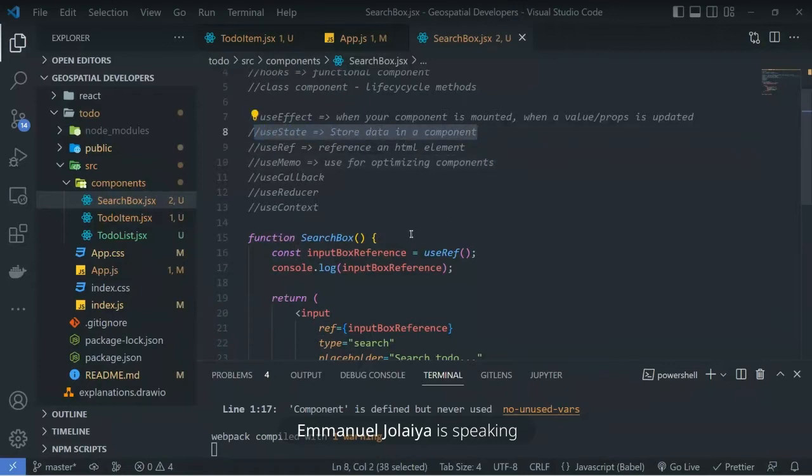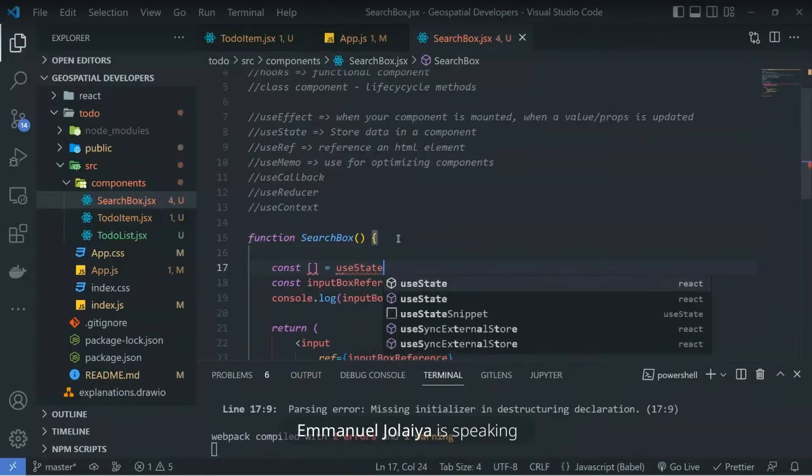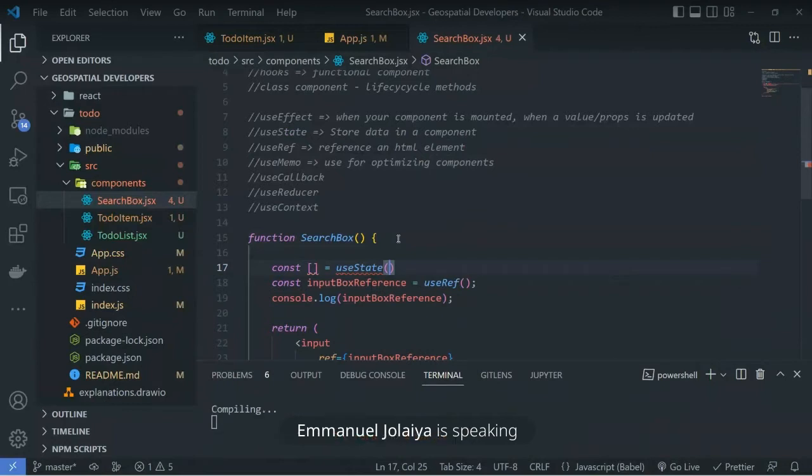Let me show you how the useState works. Now as we're in this search box, we can define a useState like this. Const, then you open a square bracket, equals useState. Again, it's a function, so you have to initialize it.